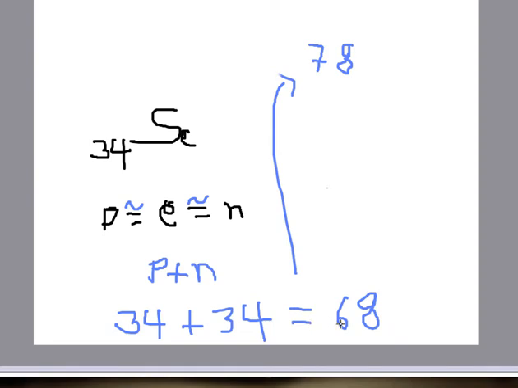It means the number of protons is 34 here, but the number of neutrons is 44. It varies. It is not the same. Now the atomic mass is different. Okay, this is actually the concept.